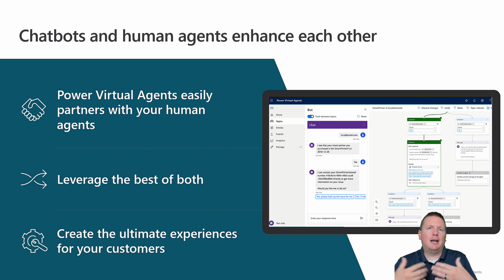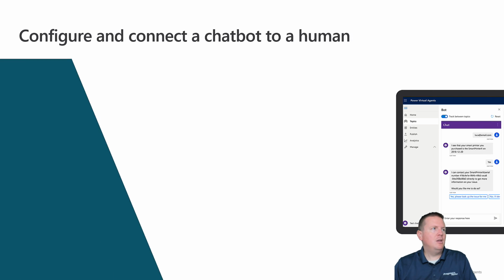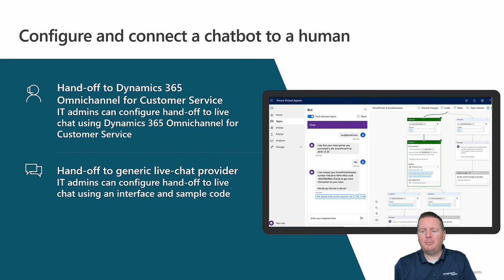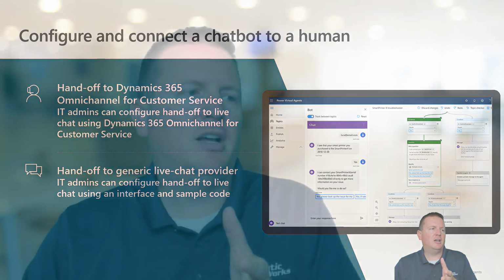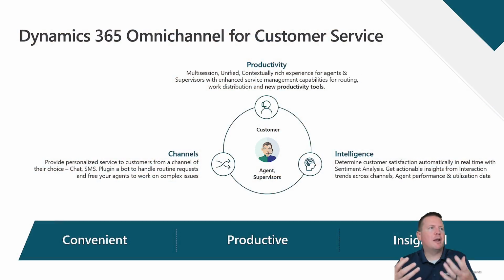If you're not using Microsoft and you're not using Dynamics for a live chat to talk to a live person, then there are capabilities and integrations for those other platforms. They just don't make it as smooth and as easy. So for our company, for example, we use a different kind of live chat tool, so we would have to integrate using another method, and I'll show you where that's at as well. So this section is going to talk about Omnichannel a little bit. Again, Omnichannel is a good tool inside Dynamics 365 for being able to integrate with a live in-person customer service representative. I'm not going to go super deep into Omnichannel. That's definitely a bit of a tangent topic here.